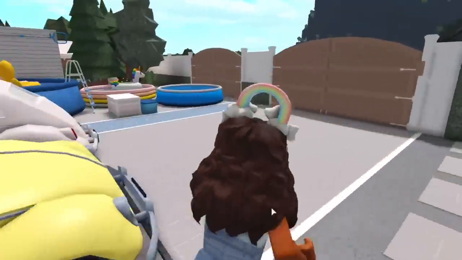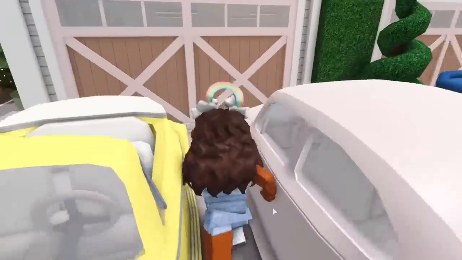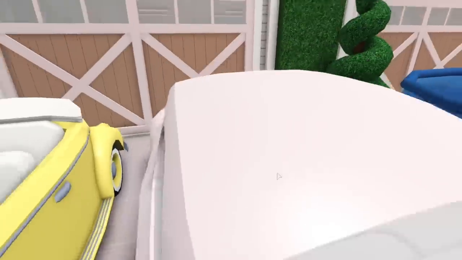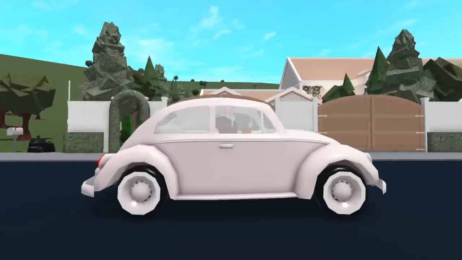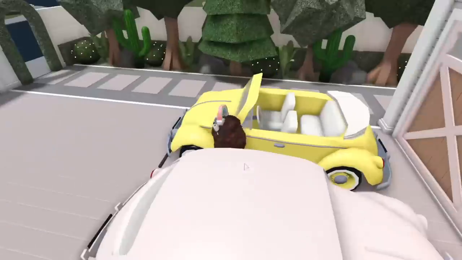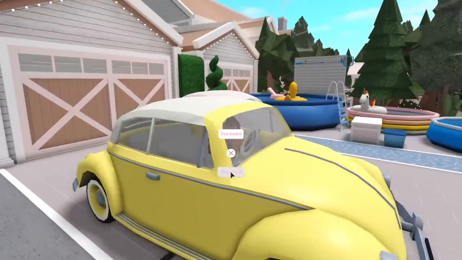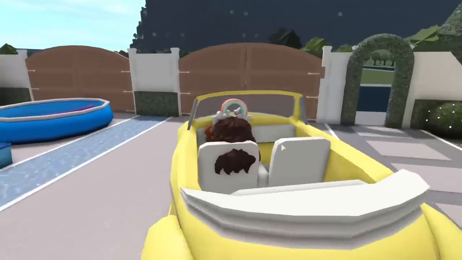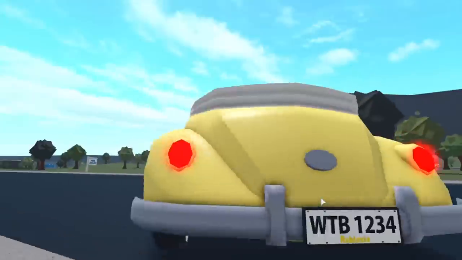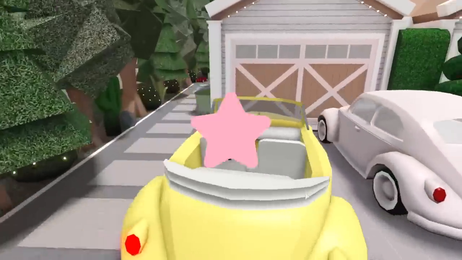Now let's check out these cars. Wait a minute. Okay, so let's go into this one first. It is so adorable. It's pretty fast, actually. Now let's test out this one. So, obviously, this one's a drop top, so we can open or close the roof. I like it with the roof down better. Wow. It's really giving summer vibes.